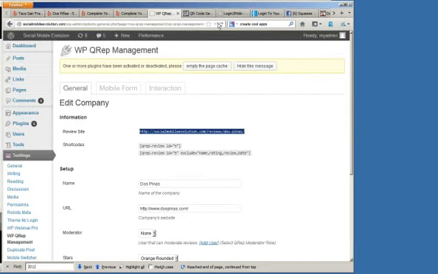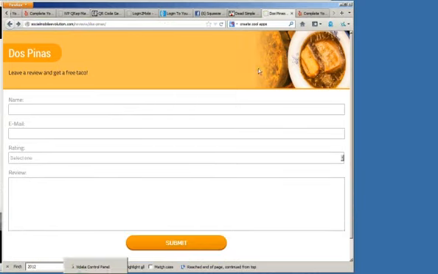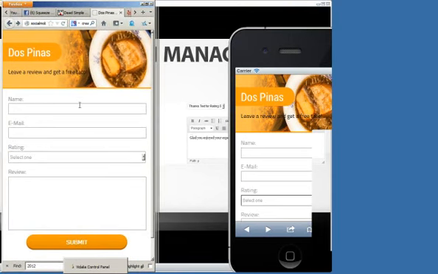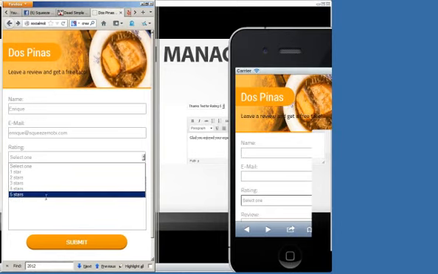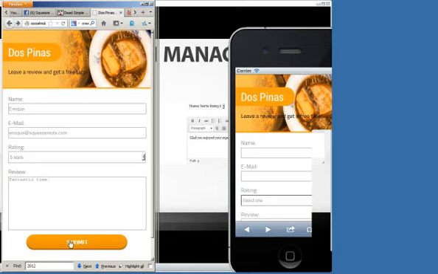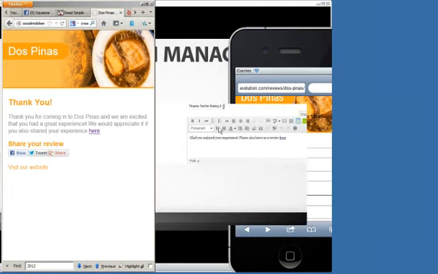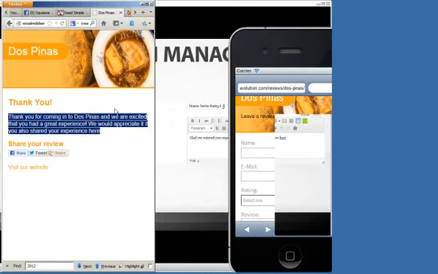Now let's also look at how this looks in the browser. So if we just refresh this page, then this is how it looks in a browser. So if we make it a little smaller, then we could see how this works. And right here, basically, we put Enrique. We put Enrique at SqueezeMobi. We put a rating here, and we put fantastic time. We submit that, and once we submit that, then boom, great. Now we have this text right here, okay?